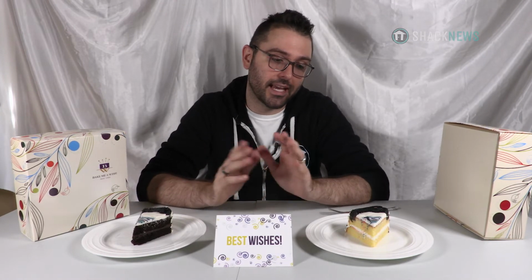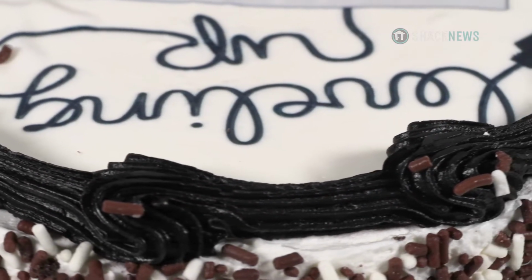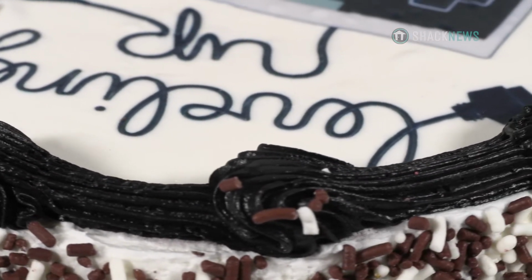What they're doing specifically with Nintendo is they have officially licensed Nintendo cakes. They have one here with the NES controller. They also have a Super Mario Brothers one. They also have other licensed cakes like SpongeBob and other stuff. You can check out their site.